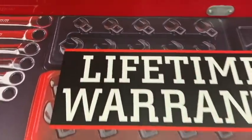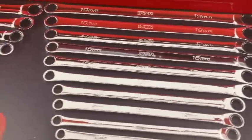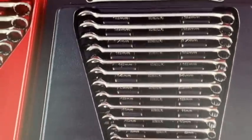So, free delivery, lifetime warranty for the toolbox. A lot of people are kind of hating on that, saying, yeah, well, free delivery, what if it breaks down?